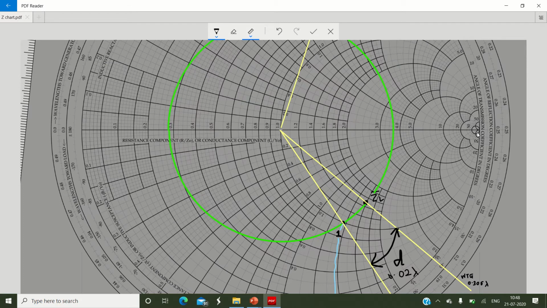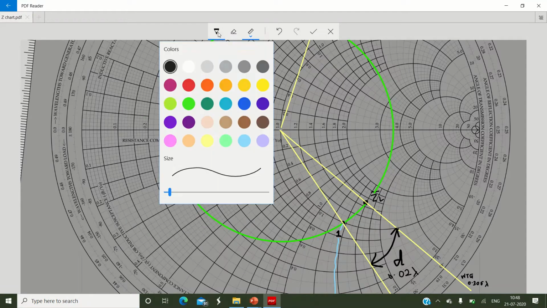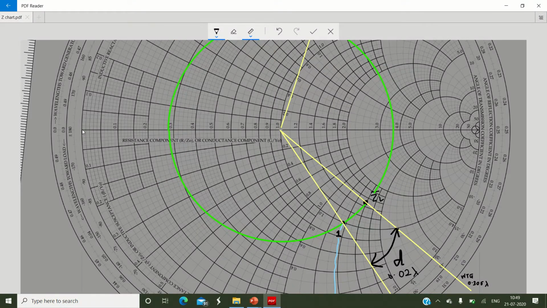So what type of stub are we designing? We are designing a series stub, so we consider Z, or impedance. And the configuration of the stub is short circuit, therefore we need to consider the impedance short circuit point. Now we want to locate the particular point representing impedance short circuit. So the impedance short circuit point is represented over here. I will denote that point with a black color again, and increase the weight. So this is that particular point.